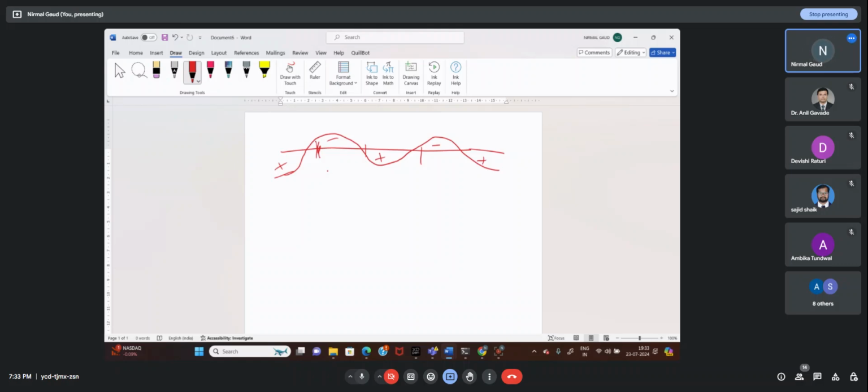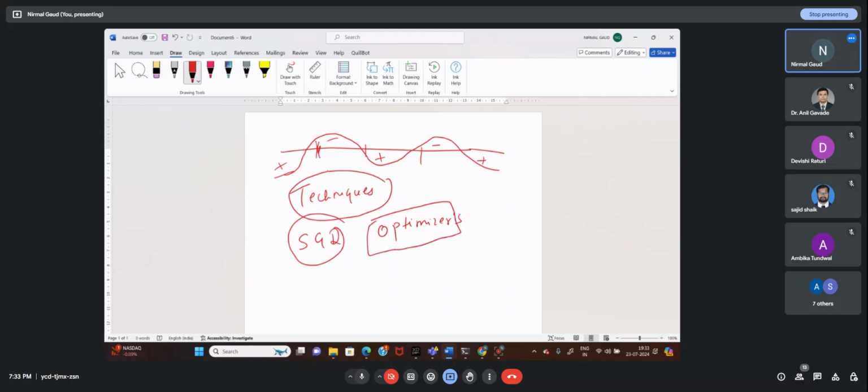There are many techniques for optimization. We'll start with stochastic gradient descent. We have to perform the gradient descent, and we'll start with stochastic gradient descent. Very important concept again. Every concept here is very important. We are studying optimizers right now. Listen to this and understand it very seriously. Let me show you what it is. So here is your SGD.